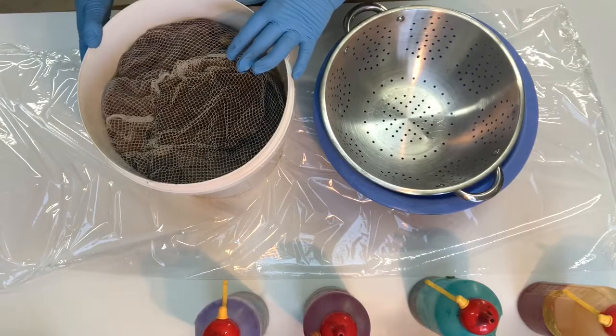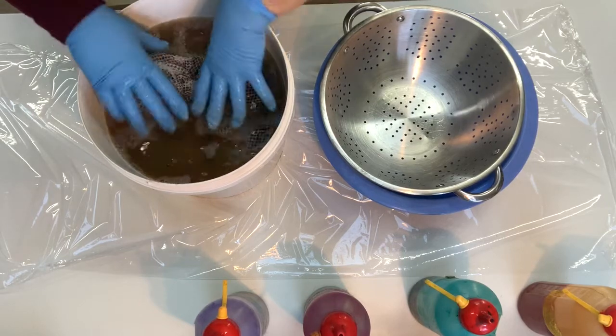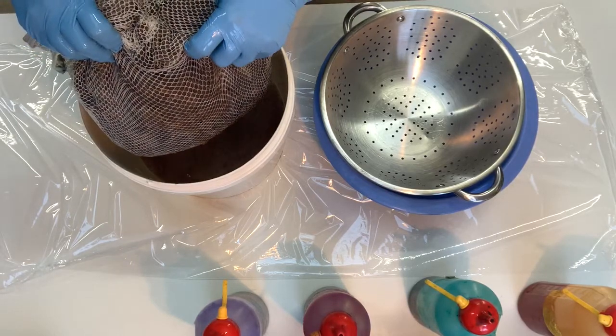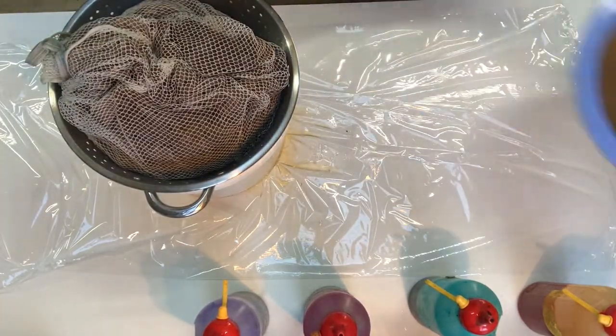So we're back with our fleece. This is our Corriedale brown fleece. As you can see, quite a lot of dirt has come out of it, even though it's just been sitting in cold water in this mesh bag. So I'll take it out of there and I'm just going to put it back in the bucket. I'll move that out of the way.